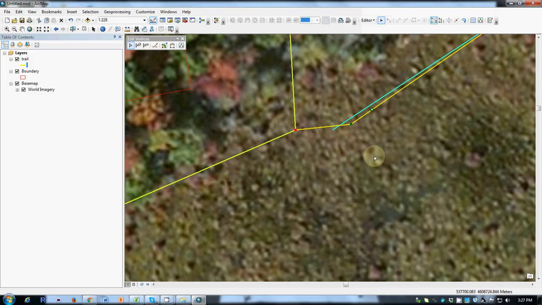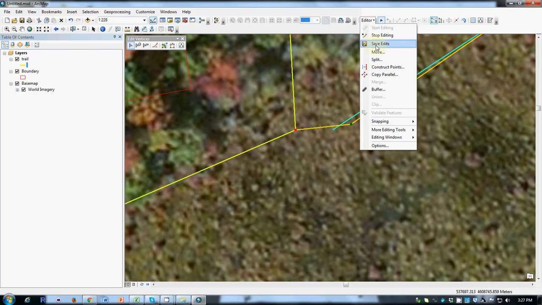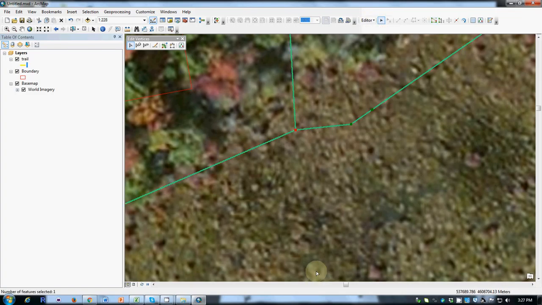The remaining blue shows where the original trail was, and this really is not much of a change in the trail pathway. It'll probably be altered later anyway, but now we have the topology correct, which shows that this is connected. So if I say to the editor, save edits, it'll show me what my new vertices look like and my new area.